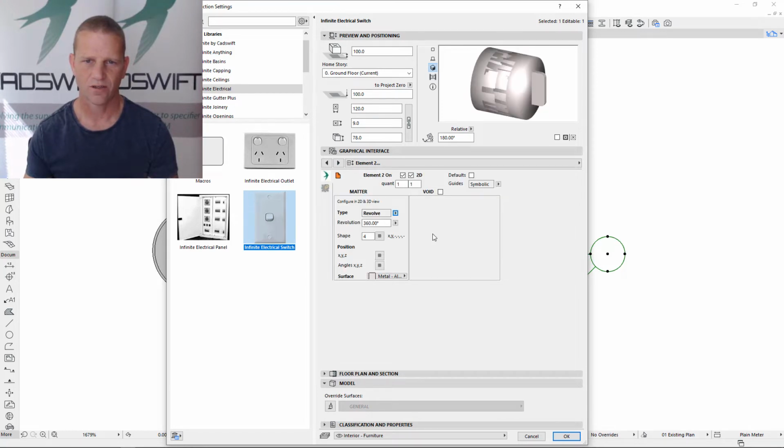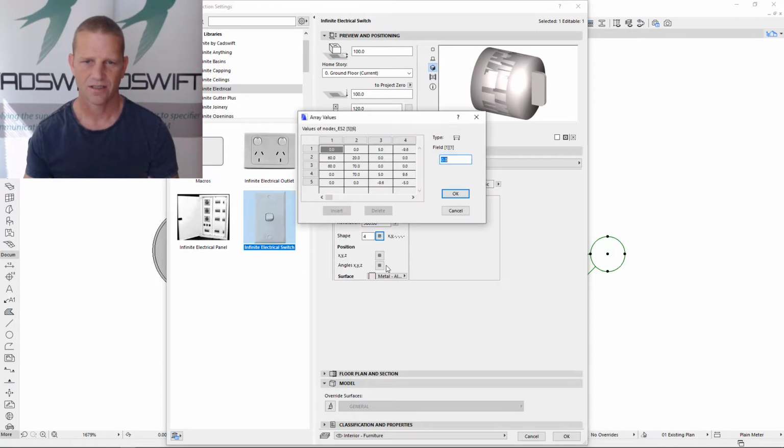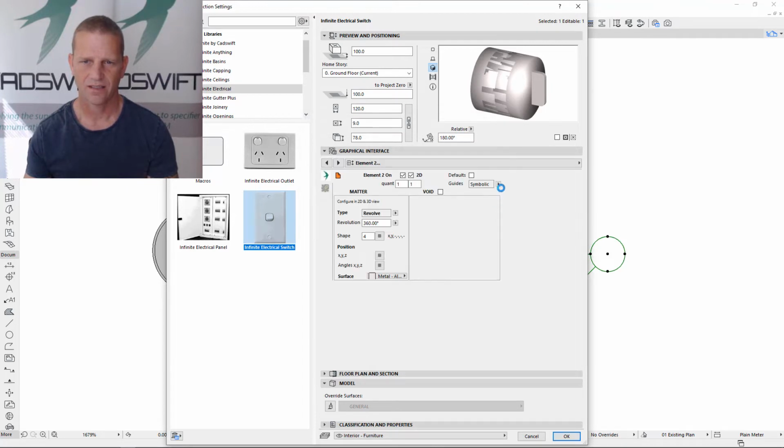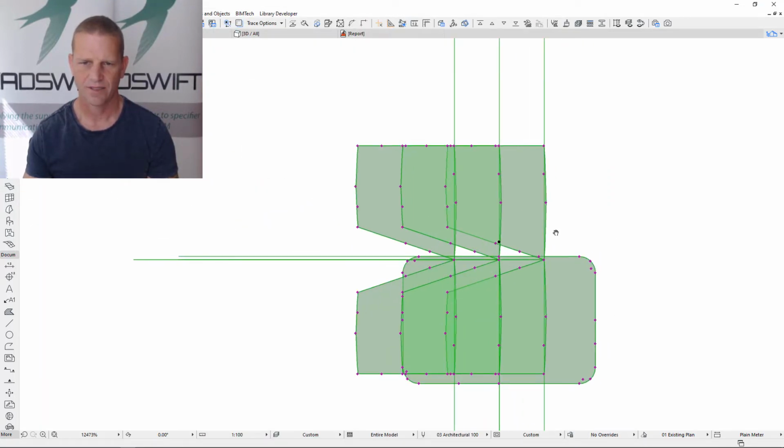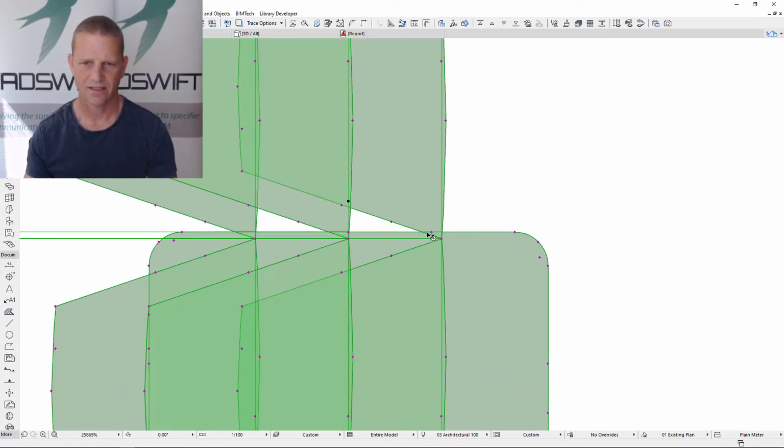We change that to a revolve. Yes, we want it over 360, and that is our element, the size of which is going to be a lot smaller than this. But we can handle all that in the 2D view. So simply click OK. We turn our guides onto detail components. Click OK, and here we can see our revolve.